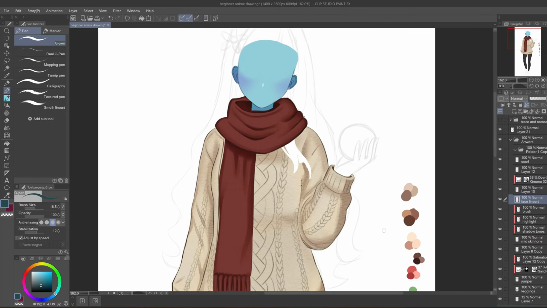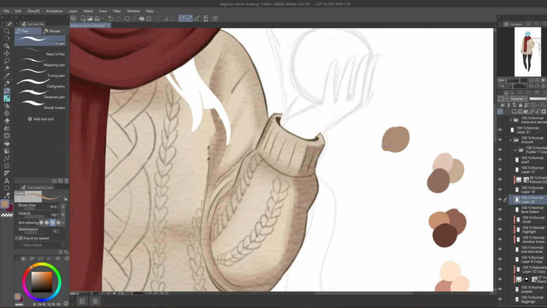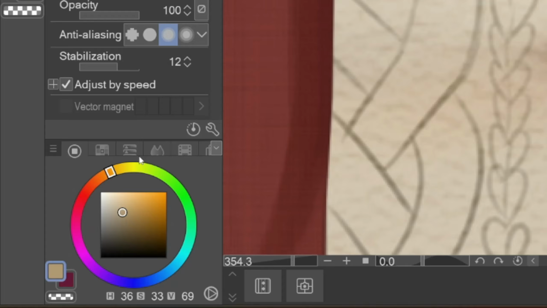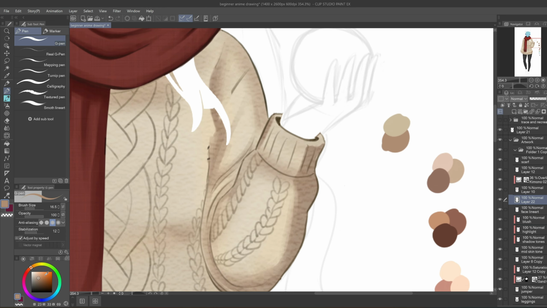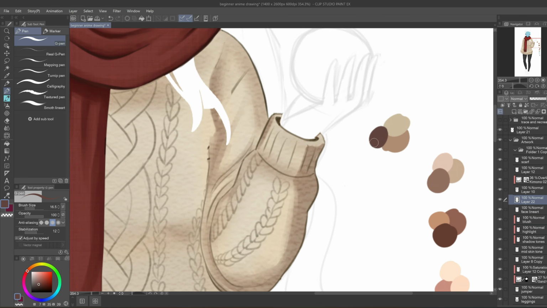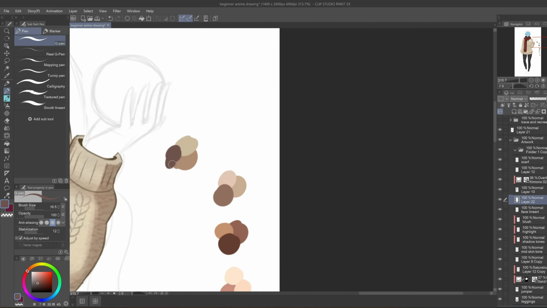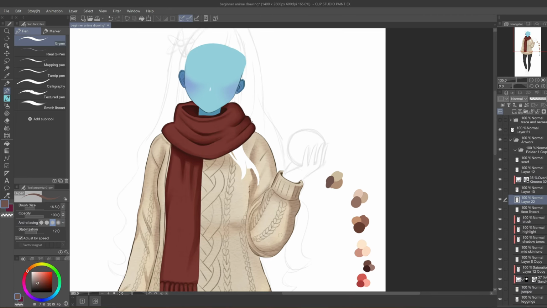That's basically it. Also, if you want to create your own skin palette, this is kind of the best rule of thumb, especially with color. So say I'm gonna pick a skin tone. Now if we're doing a highlight, we're gonna be moving our color wheel a little bit up towards our yellows, and then we're gonna go up. That's gonna be our highlight. As for our shadow, we're gonna go a little bit more towards the reds, and we're gonna pick a darker color. That's a little bit too dark, but you get the gist.